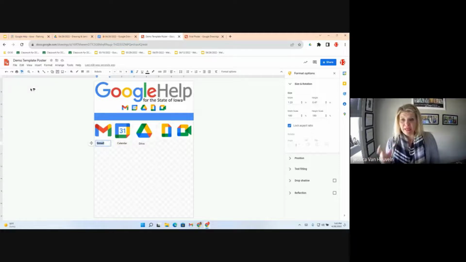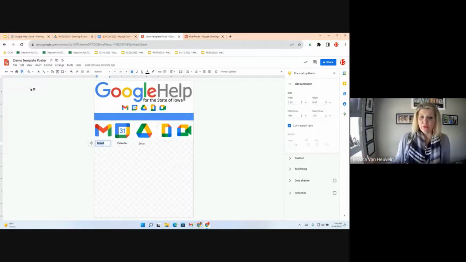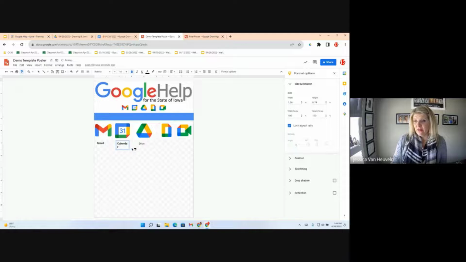So if you double click the paint roller, it gives you the capability of repeating that task of painting the format, which is what we're doing. So now that I have the roller, I'm going to highlight calendar. And I'm going to do the same thing with drive. That still saved me a lot more clicks and made sure it's accurate, right? So the format paint roller that we've used in Docs works here as well. And we always know that the paint roller is selected. Not only does it give you the paint roller icon mouse look, it also shows you up here that the paint roller is the action that you're choosing.